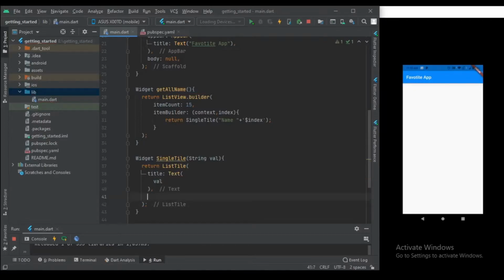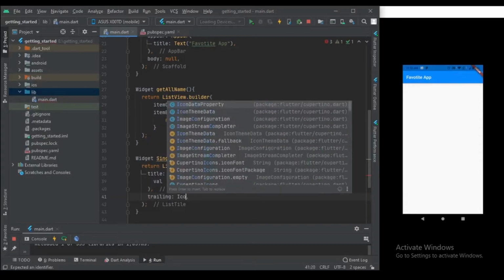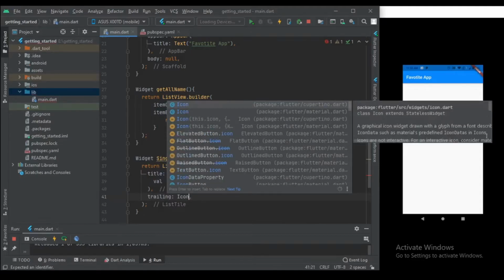We want icon to be present. For that, we can use the trailing property and add an icon. We'll use the favorite icon in red color.